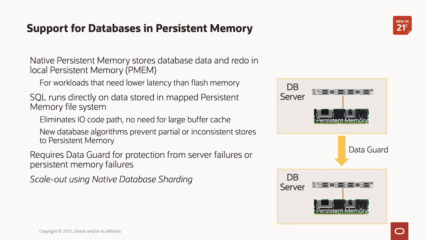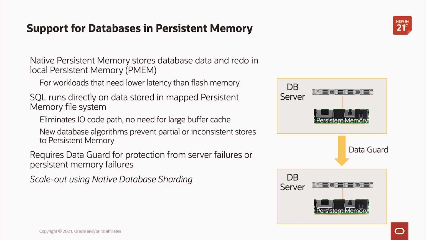So we have enhanced our functionality like the buffer cache, put in a new file system, and added things to deal with fragmented writes, etc. We had to make quite a bit of changes to Oracle Database to be able to support data sitting in persistent memory. All these changes are available in 21c, and we support this with sharding, where you can now have very big databases running entirely off persistent memory, and you effectively get RAM-like performance.